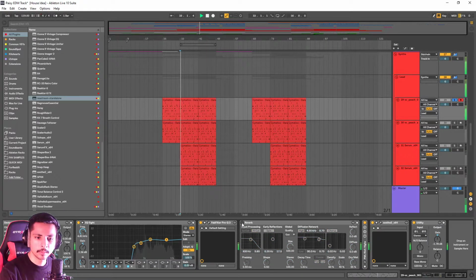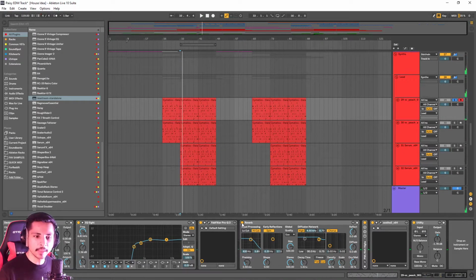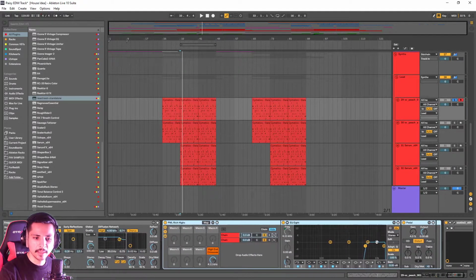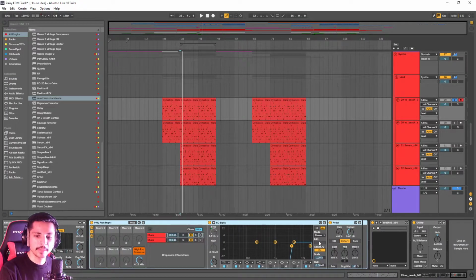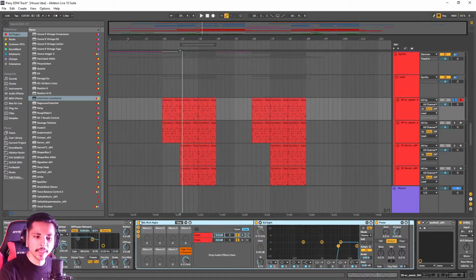Without it, it's very dry. And then with it, it's just a lot bigger, a lot more space. So yeah. And then over here, I have this rack that I saw someone making in an Instagram tutorial, and it just gives it some more grit on the high end right here. So without it, and then with it, very subtle difference. It just goes from sounding too cold and digital to warmer and more analog. And I wanted to go for a more natural sound.